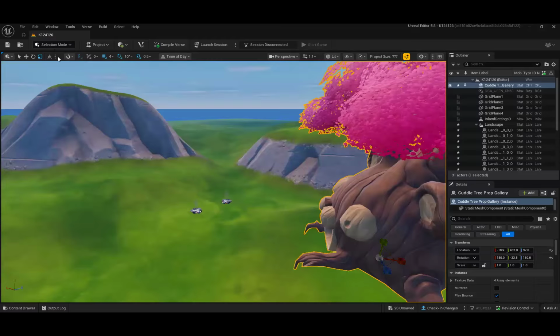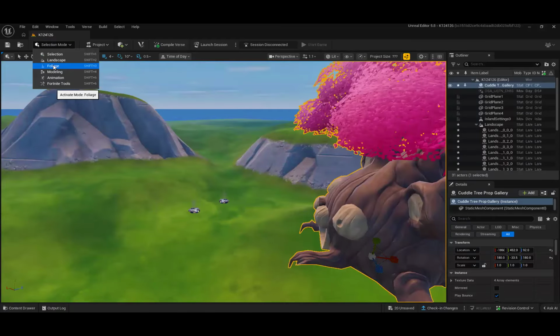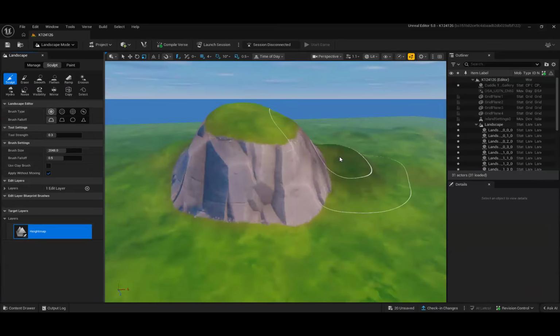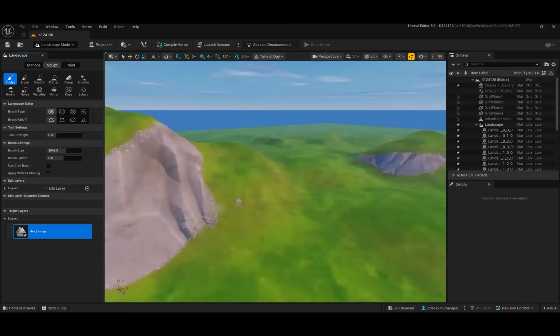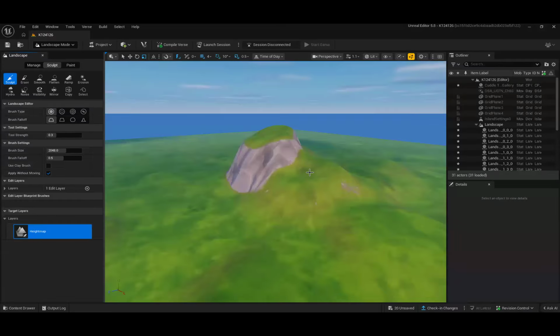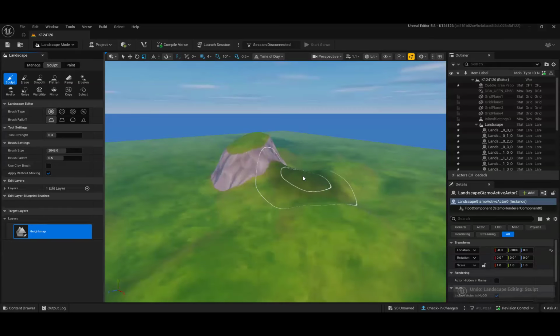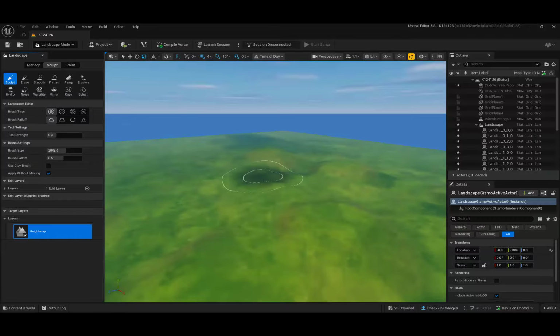Using that landscaping mode, if you wanted to go into foliage and start adding trees and manipulate your grass and stuff like that too, you could totally do that. There's a way to get the mud and dirt elements in here too. But it at least gives you a goal to start with. If I want to make some really big mountains and hills for people to play on, I can totally do that really easily. And if I decide that looks ugly, you can just go back through, undo it, or manipulate it with your tools.